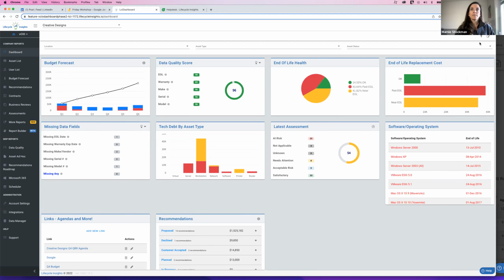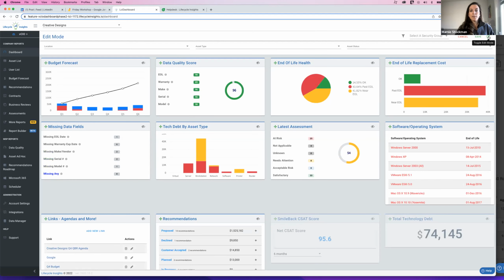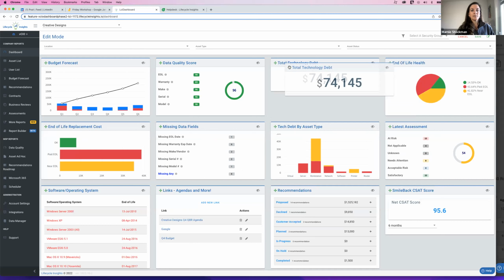Top right, edit icon. It's now going to let me edit my dashboard tiles because I'm a tenant admin. Hopefully you saw at the bottom that I just got a Smileback CSAT tile and a total tech debt tile. I can drag this around and put my tiles wherever I want.